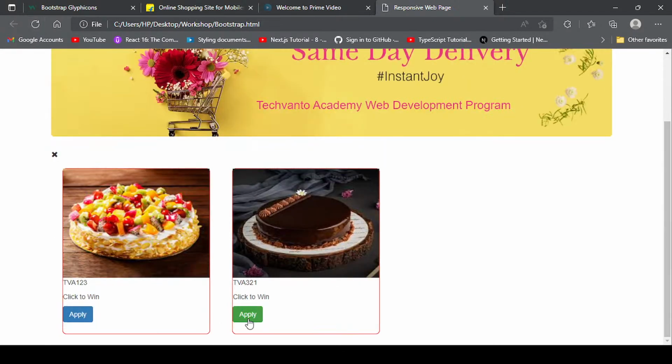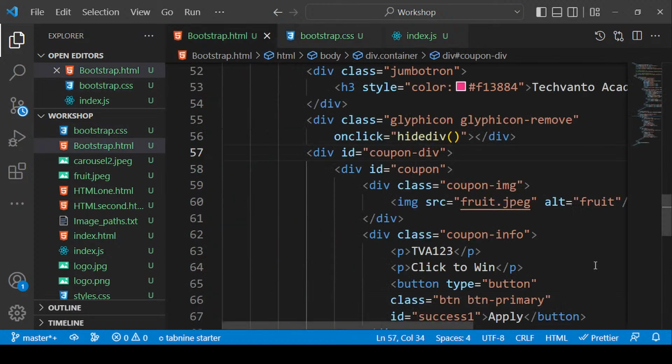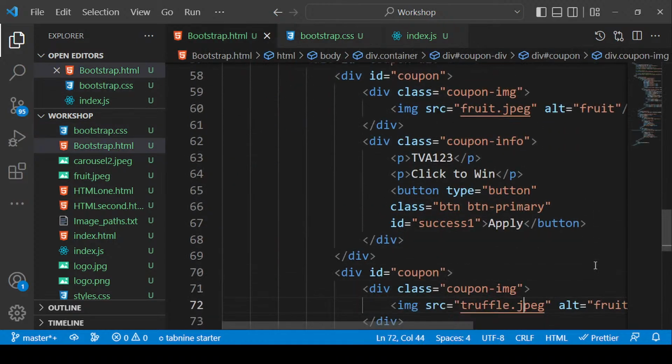Now we will apply JavaScript on this button, similar JavaScript to this button. So we will be moving to the code. Okay, and then again use some functions over here on the coupon.